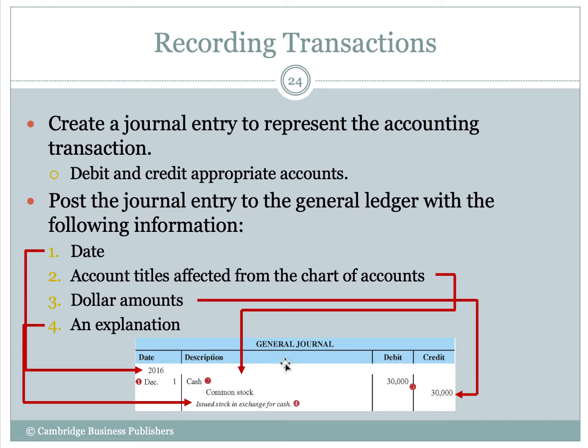Common stock. Well, what happened to my common stock in that transaction? Well, my common stock went up, right? Okay. We already recognized that common stock goes up, okay? So then we have to think, well, common stock, how do I increase common stock? Well, common stock increases with a credit, decreases with a debit, credit is the normal balance side. So since I'm increasing common stock, I have to credit common stock. Okay.